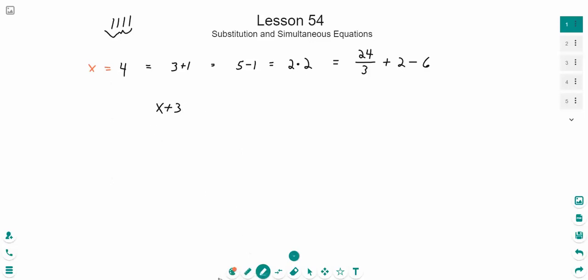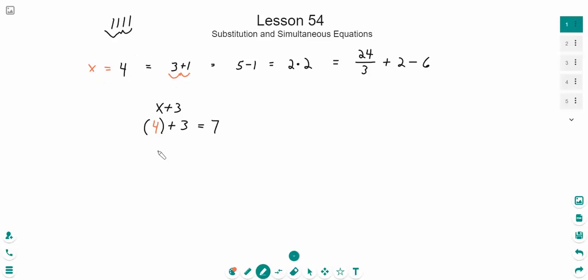Well, we would plug in a 4. Just to make it very clear here, we plug in a 4 for the x, and then we simplify. So the 4 plus 3 is going to give us 7. The thing that I want to stress here is that we plugged in the 4, but we could have plugged in any value that is the same as 4. So, for example, we could have used 3 plus 1. It's still representative of 4, so therefore it is still equal to x because it's equal to 4.